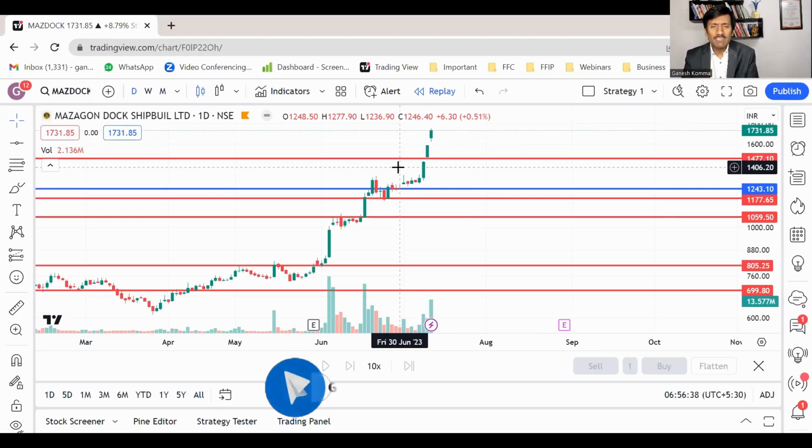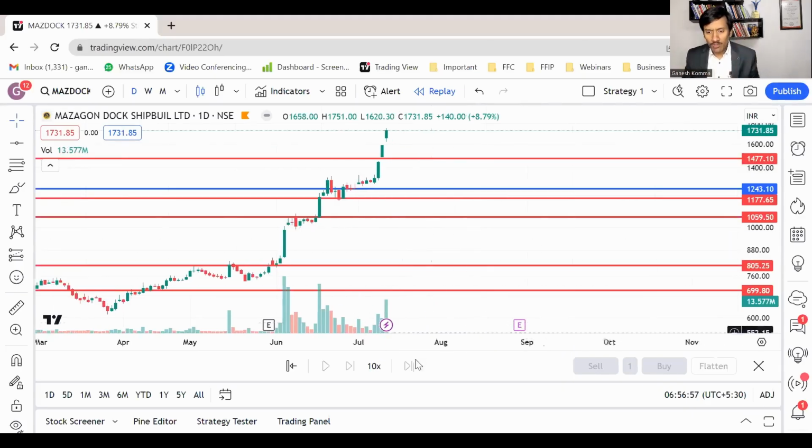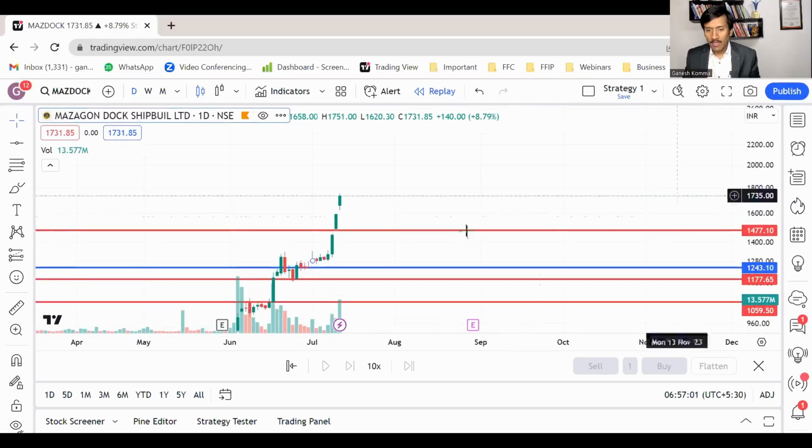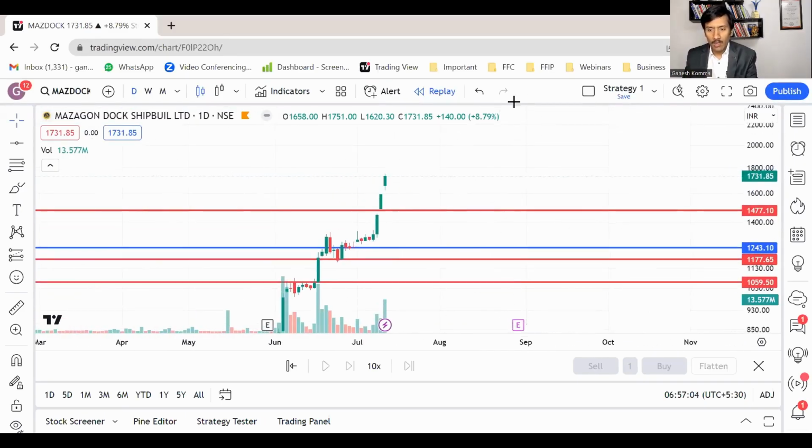Someone who is a beginner, investing for the first time, I would not ask you to be more aggressive. But sir, I know the prospects of defense are very, very high. I want to take a small exposure. I'll tell you like this. Observe this very clearly. So this is right now the chart of Mesogon.